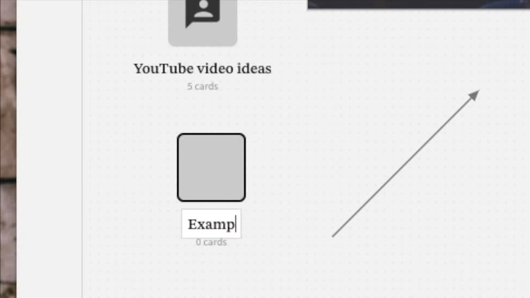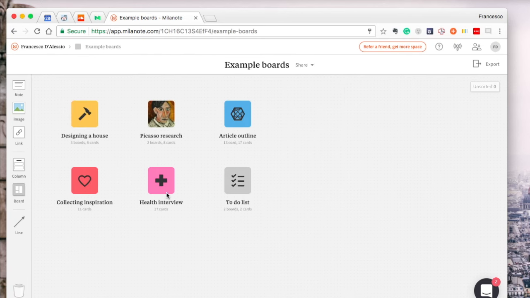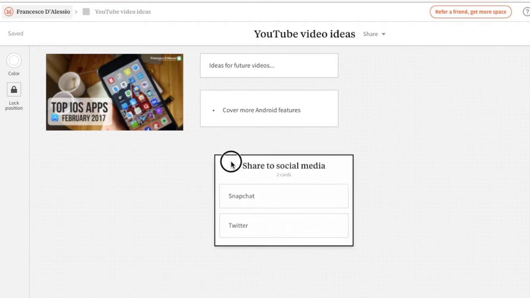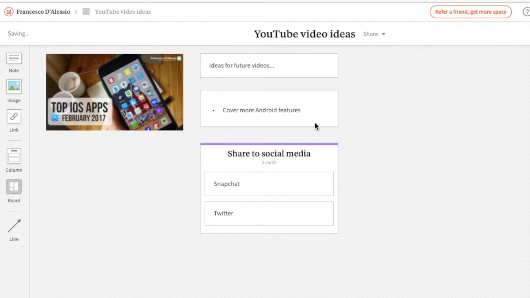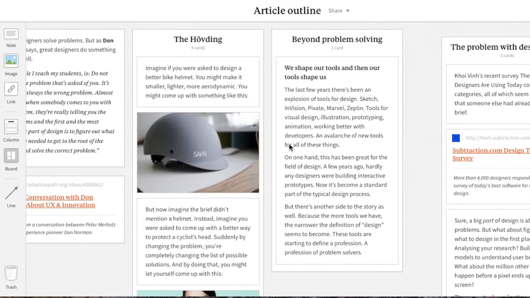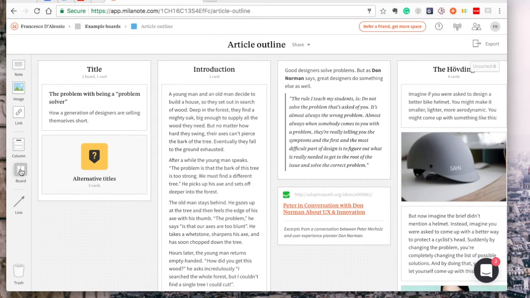So you have these things called boards. Boards are basically notebooks, and they're a great way to start adding branches all the way into different notebooks and to help organize yourself. Now inside of these boards, you can have different types of elements which help improve the quality of the board. So images are really impressive. You actually have the caption and you actually have the ability to lock the position as well. For the columns, you have cards, which are pretty cool too. So you can actually create these Trello-like cards.